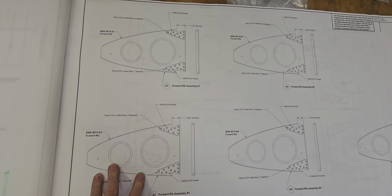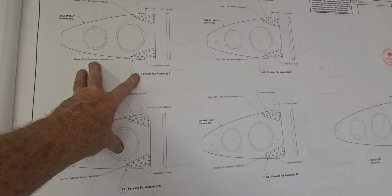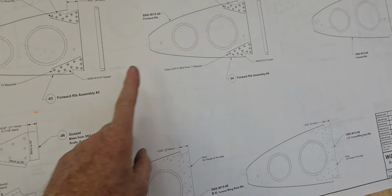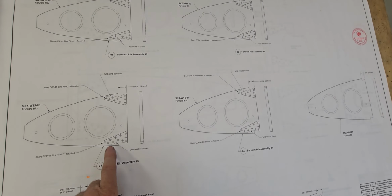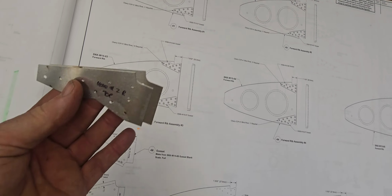Okay, so just looking at these rib gussets. So we've got the forward rib assembly number 1. So nose rib number 1, 2, 3, 4 and 3. So 1, 2, start again. 1, 2, 3 and 4. So these are the little components that we're talking about here. So these little guys here.